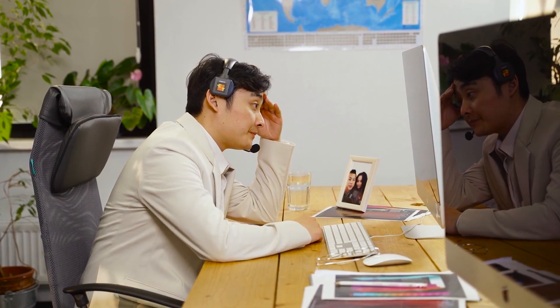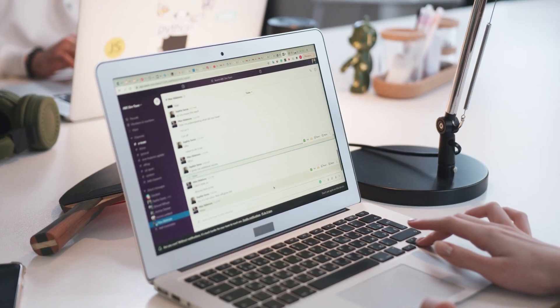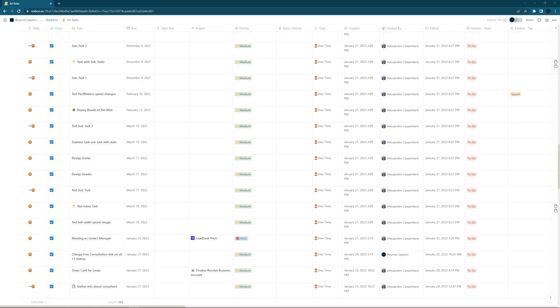Now that you have achieved a clean, organized, and peaceful desktop, it's essential to maintain it that way. As we discussed in our previous video about smartphones, managing notifications is crucial — the same principle applies to your desktop. You probably have various applications like email, calendar, and Slack open, bombarding you with notifications — some important, some unimportant, and some downright irritating. If you constantly react to messages and check your email every 15 minutes, you won't be able to focus on the work that truly matters.